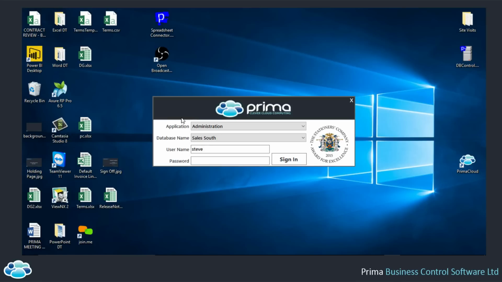First point I want to show you on the new version is the update to the way Prima handles the pricing bands. Okay, so as now you guys have got to run your catalog import process, and then on the back of the catalog import process, there's a manual procedure for you to go in and update the discount bands so the relevant items are matching what the latest catalog says.